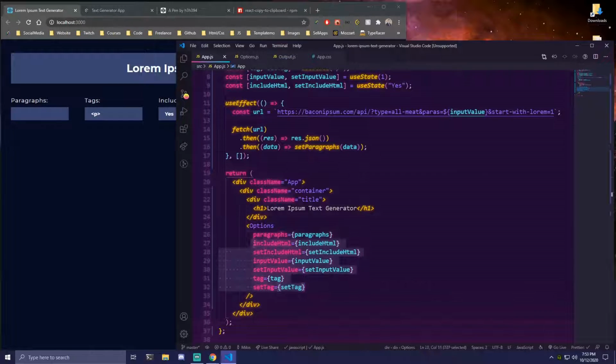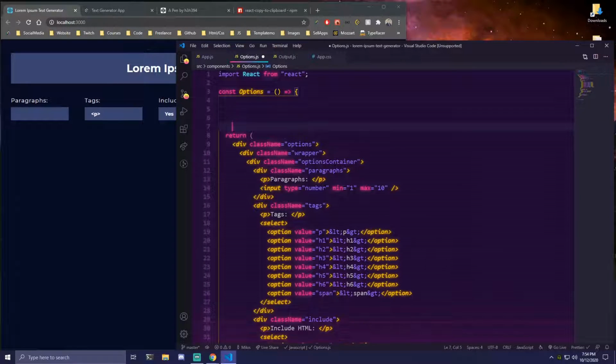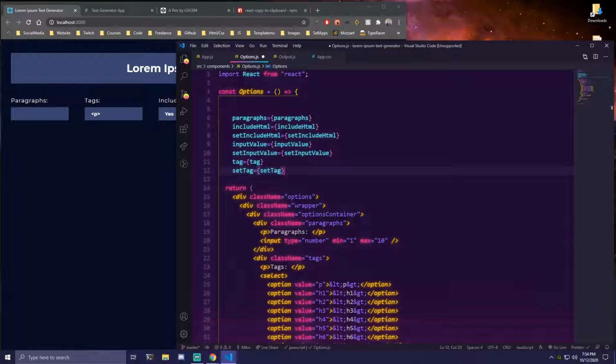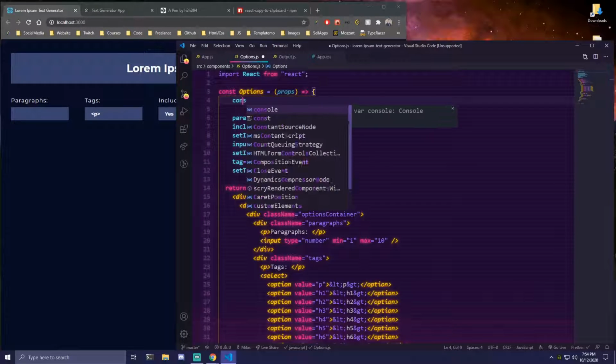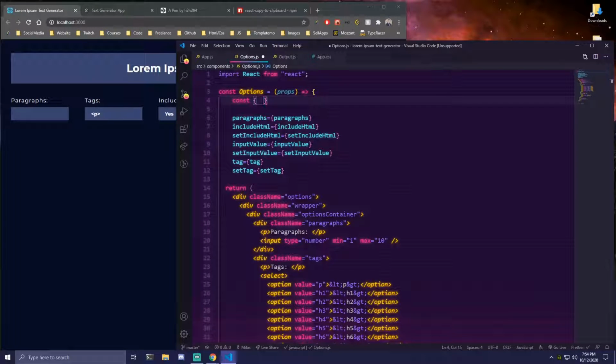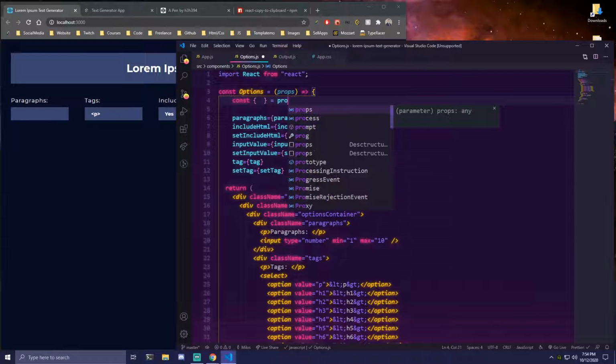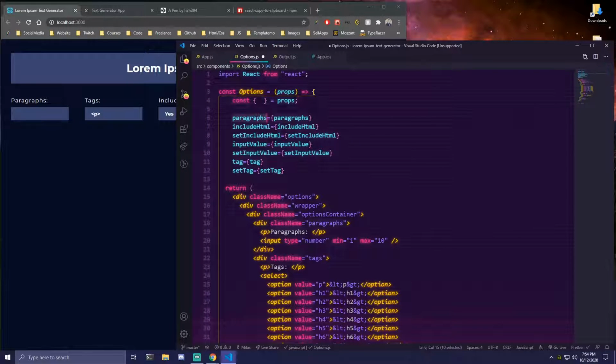So we can copy these, come back to options, but just paste them at the bottom, just so we have access to them. We're going to pass props here. Then we're going to do const curly braces equals to props. And then the only thing we need is to add these here. So we need paragraphs, include HTML, set include HTML.